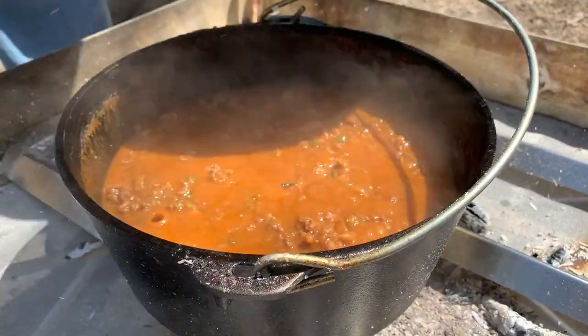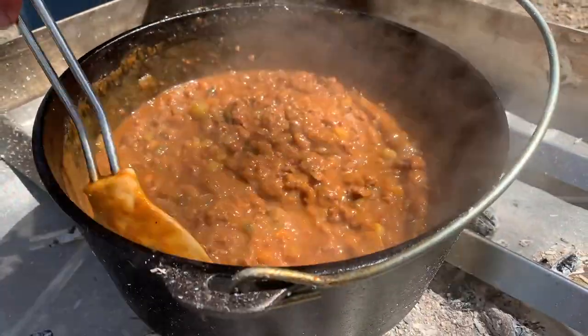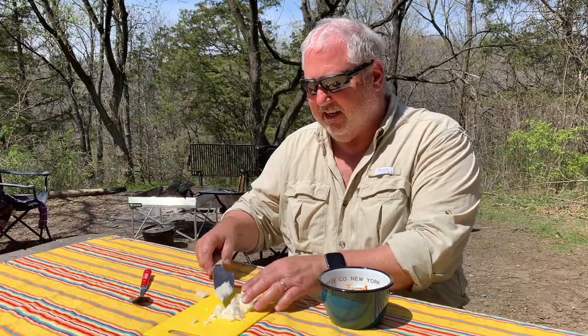The bean mixture is done — it's simmering beautifully. I'm going to go ahead and take it off the heat, let it cool down for a second, then dish it up and see how it tastes. I come from the culinary school — well, not so much a school, just watching my mom — and you can never have too many onions in a dish, so we're going to top this with a few extra onions. Here we are: a fantastic bowl of beef and beans. You saw how easy this was to make and how little refrigeration was required for the ingredients. If you could have smelled this when it was cooking, it was tremendous — I guarantee it's going to taste even better.